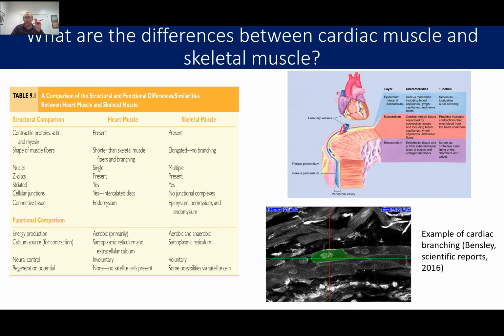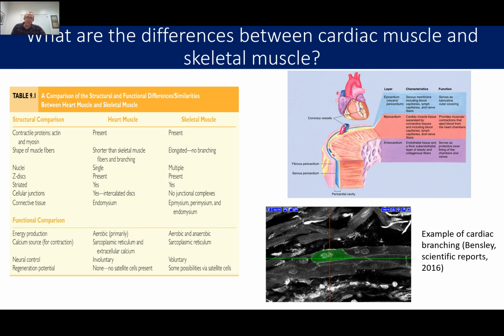Cardiac muscle isn't that long. They're pretty small, short, stubby cells. And actually, instead of being one long tube, they can branch. And that's what you can see here, kind of. So here's one cardiac cell. It branches into two. So it branches, and they're smaller. Because they're smaller, they can get away with just having one nucleus. They have Z discs. They're striated, actin and myosin with the sarcomeres.